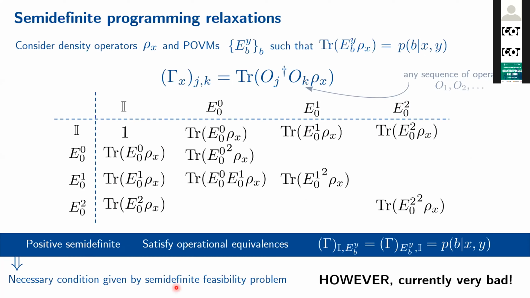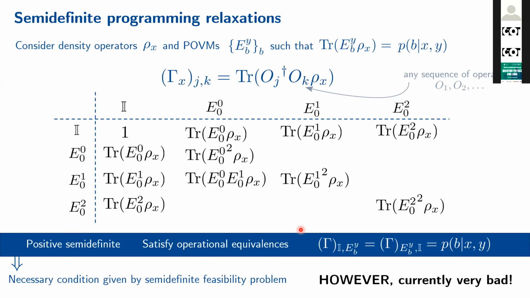However, as I've currently described these constraints to you, they would be really not very good. They would be very bad. And that's because in none of these three constraints are we doing anything to bound the diagonal terms of this matrix. And that basically makes everything very bad. The program can just make these numbers very, very big to keep this matrix positive semi-definite, and we don't get a very good bound.